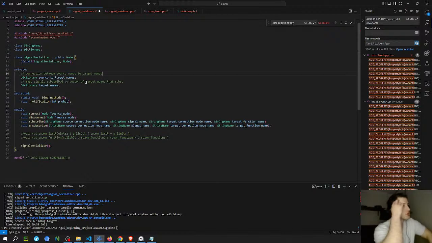And the problem is that for each one of these connections, I need a vector of the signals with the functions.